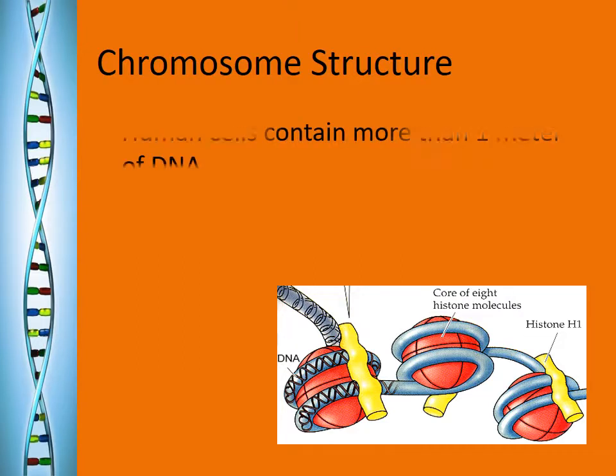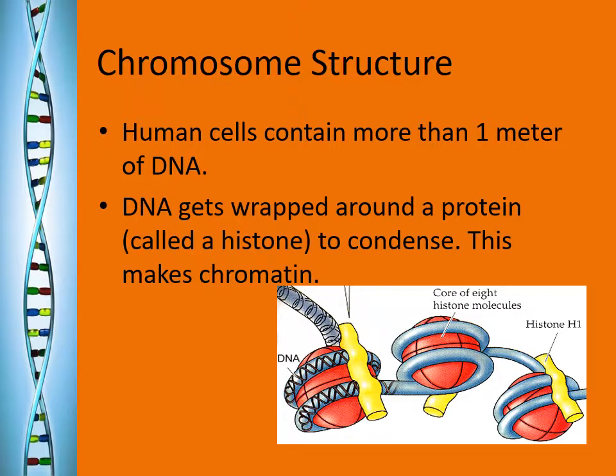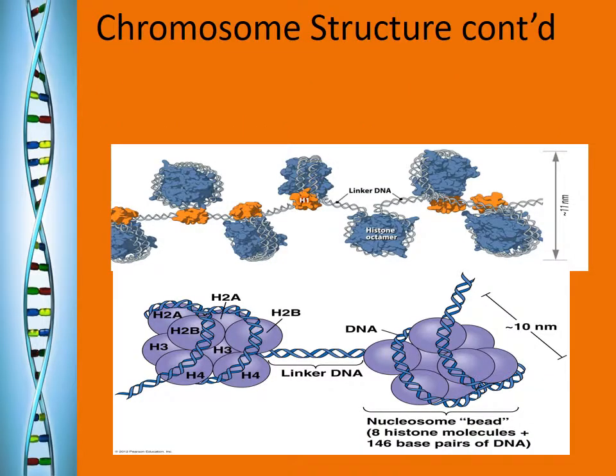Well, how does this happen? The structure of a chromosome. Like I said earlier, a chromosome has more than about one meter length of DNA, and the DNA gets wrapped around a protein called histone to condense it further. This is how they make chromatin, the spaghetti-like looking thing inside of the nucleus, as we mentioned several units ago. The way I look at it is, imagine a yo-yo. The histone will be the yo-yo, and the string will be the DNA wrapped around, and you do that several times in order to create very tightly packed DNA that is more organized, because this has to be organized.